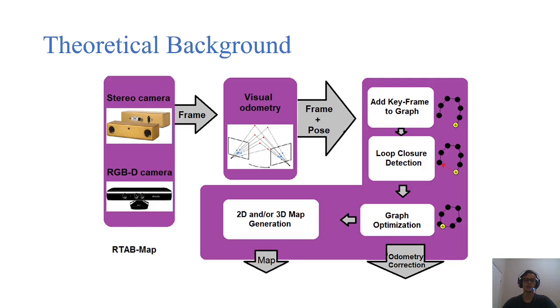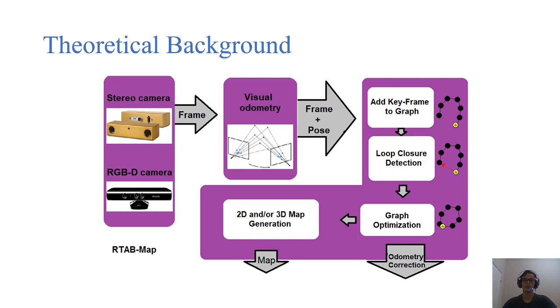And that's the modules diagram system of the RTAB-Map, and there are 3 types of cameras that are most used in these algorithms, and it's basically monocular camera, RGBD camera, and stereo camera. A monocular camera is one simple camera that gives us images, and the RGBD camera is basically the same but with a depth sensor. And finally, a stereo camera is basically two monocular cameras separated from each other by a certain distance.